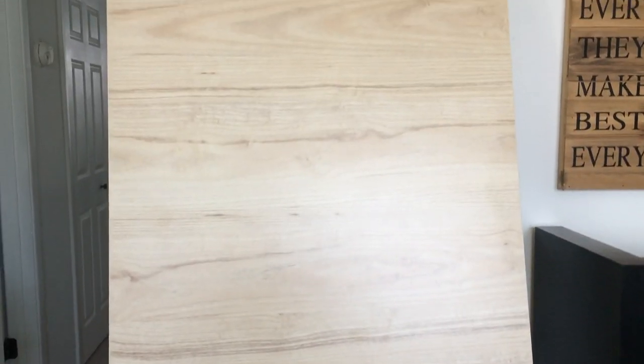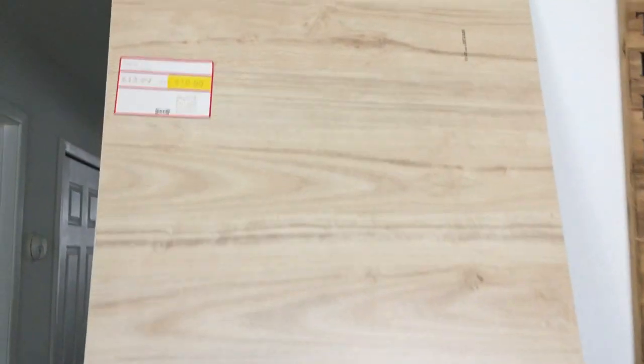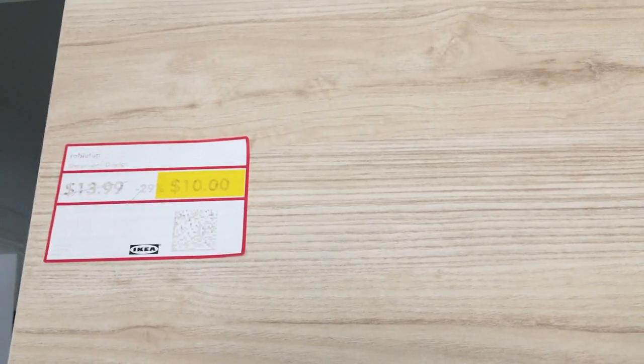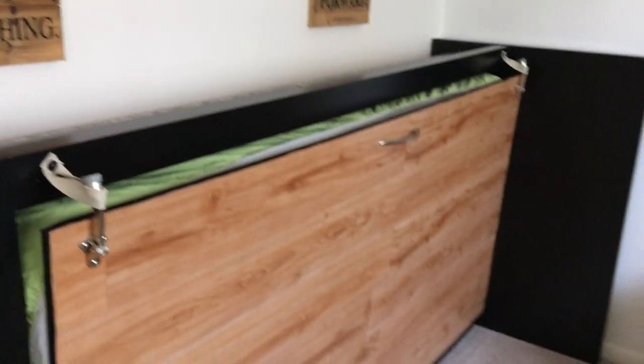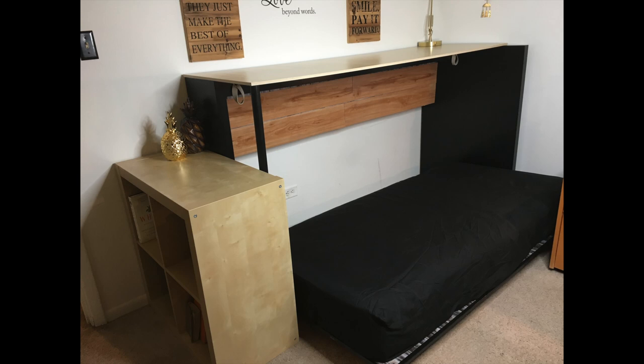This is kind of where my camera started to die out on me, and I don't have video footage of me actually putting the table on top of the Murphy bed, but I will show you some finished pictures of once I put it on there. Actually, all I did was lay it on top with more of the adhesive that I used, the same adhesive, the flooring adhesive that I used for the vinyl planks.